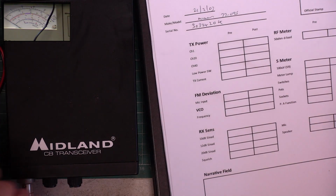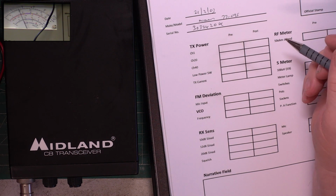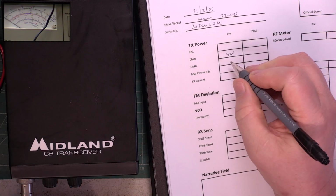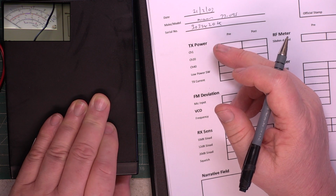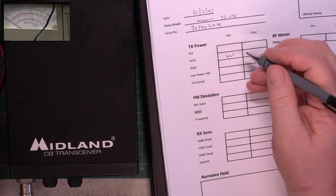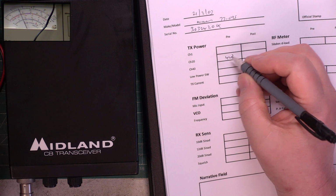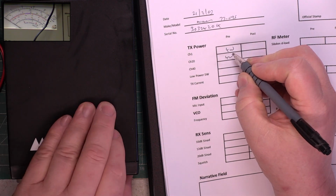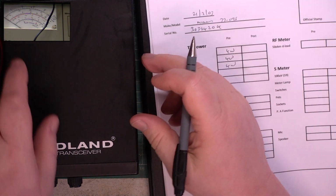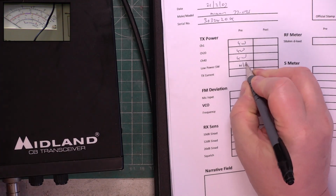Right, so what does it say here? Channel 20 power. And it's doing 4 watts. Now, this difference between channel 1 and 40 and all that can be different. So channel, especially on sets you need to balance like the Cybernet. So I don't mind doing this. 4 watts. And channel 40, it's 4 watts. In low power, it doesn't have it.